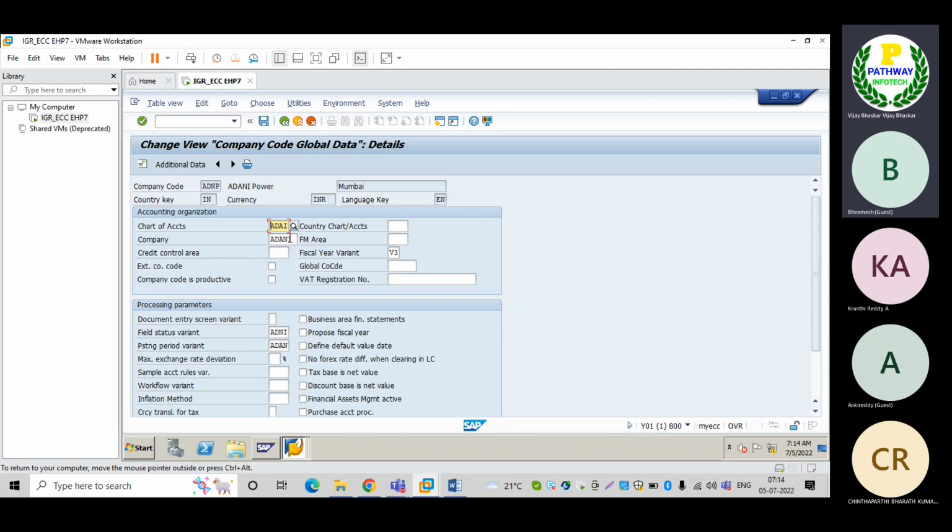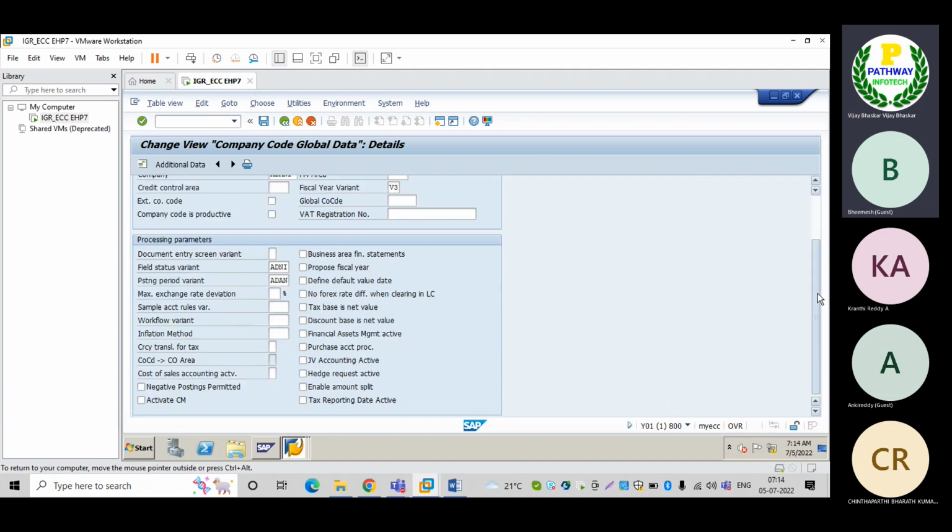Then, what company it is associated with, what the company name is, what the fiscal year variant is, what the field status variant is, and what the posting period variant is. All this information we can see in one transaction code.